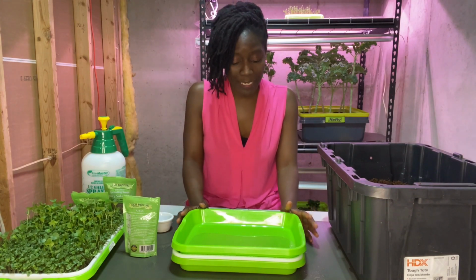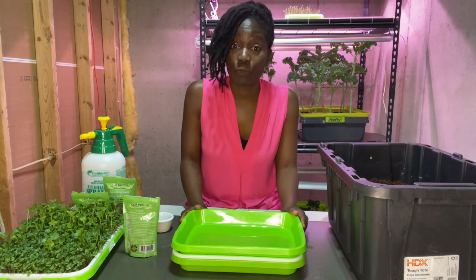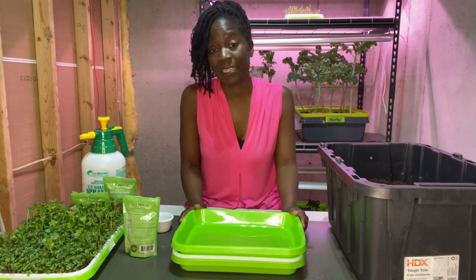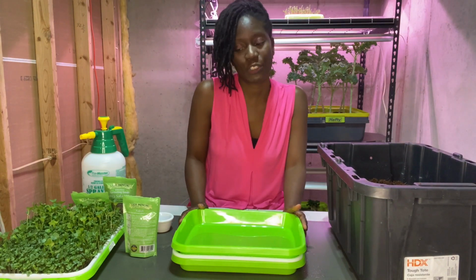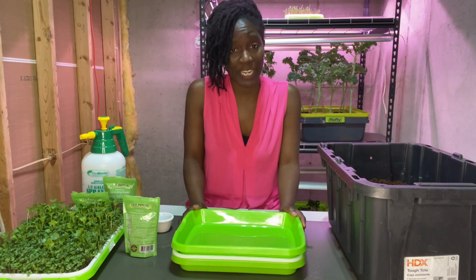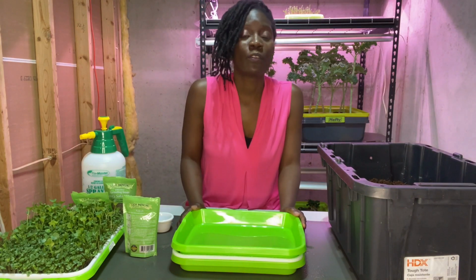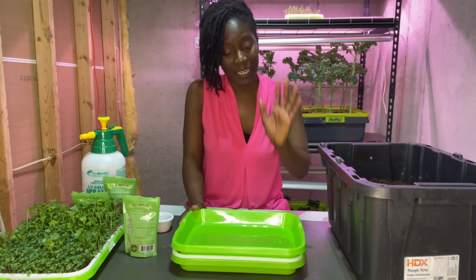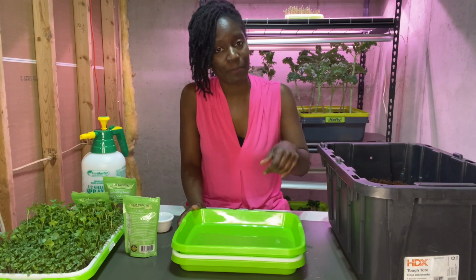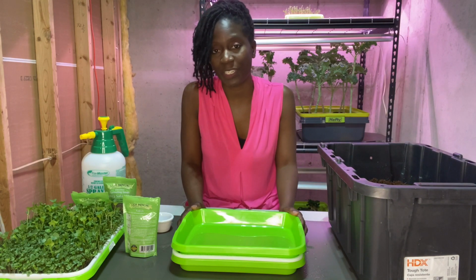So each day I typically check my trays 2 times a day, in the morning and at night. 1 to 2 times, at least 1 time, but definitely 1 to 2 times. And I will check on it, and I will mist it with water again at least 1 to 2 times a day. I will show you that process, but that's very important. So you're going to see different clippings of this video where I'm showing you how I'm managing it each day until harvest time.